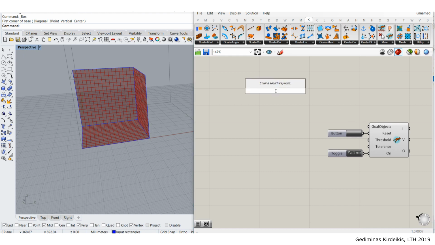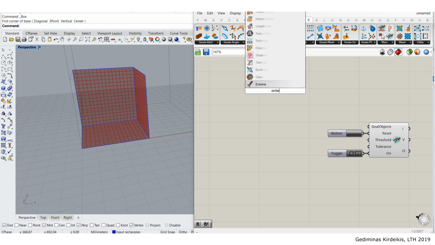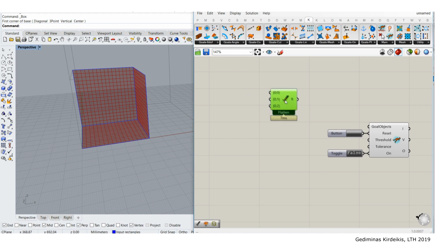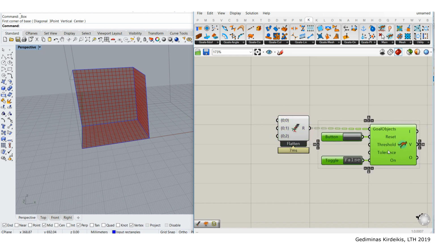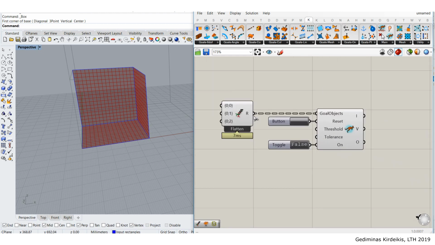So to create a data tree, we can use the entwine tool, this guy. Everything that you input is going to be placed as a separate branch in the data tree, right? So I'm going to do this. And that means that the output here is going to be also a data tree, right?